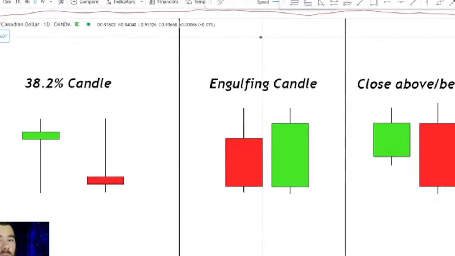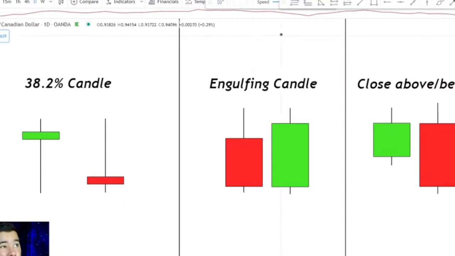The reason I call this a 38.2% candle is because of the rule that I have for this pattern, and what it shows us is that price or buyers, the market itself, meaning all of their participants, have pushed this market all the way down to the bottom of this wick. Remember when we talked about candlestick charts at the very beginning of the video, price moved all the way down to here. But what happened after price moved down there? Buyers came in and took control, pushing us all the way back up near the highs. This is a huge bullish sign for me and a reason to expect bullish pressure afterwards in any particular market.